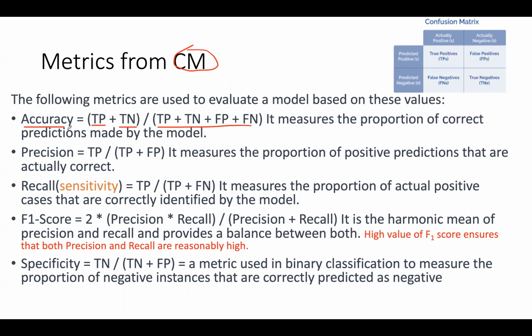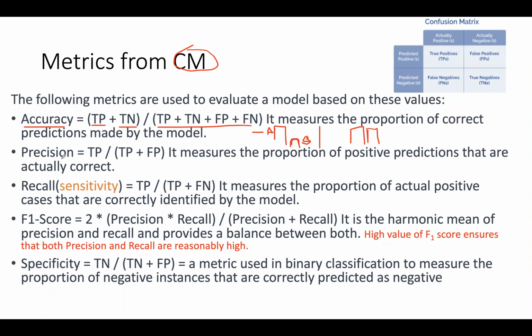Another thing I want to mention is that one of the limitations of accuracy is that it's not suited for imbalanced data sets. So if you have two classes, let's say this is class A and this is class B, this is an imbalanced data set, so accuracy might not be well suited for this. For binary classification, you want the classes to be almost balanced. Also, it's not suited for a skewed data set.